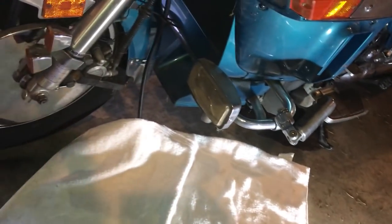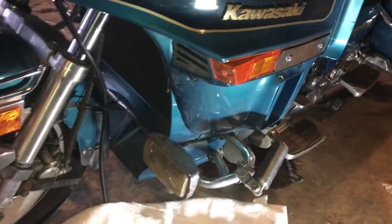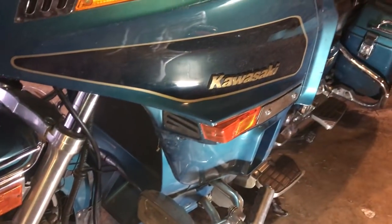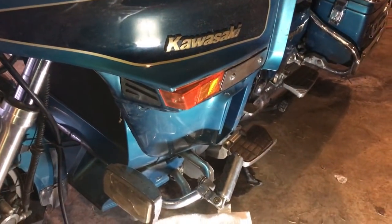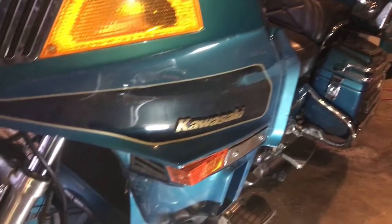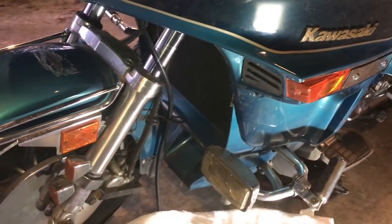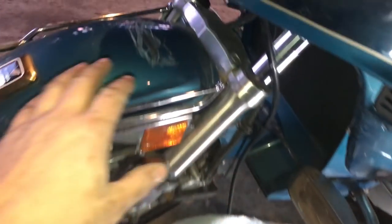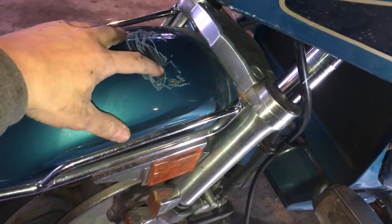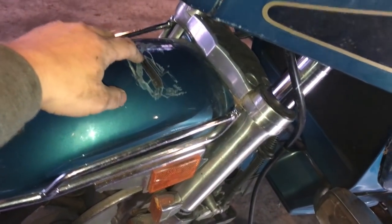So I need to find out why the needle's not seating, and why it's also leaking out of the bowl. That's going to be a pain to get to. I was going to take this for a little spin down the road. Well, not today. This got scratched because they dropped all this on the fender during transportation and storage.